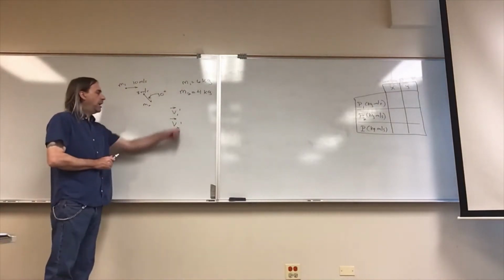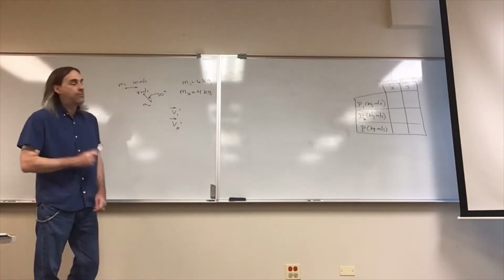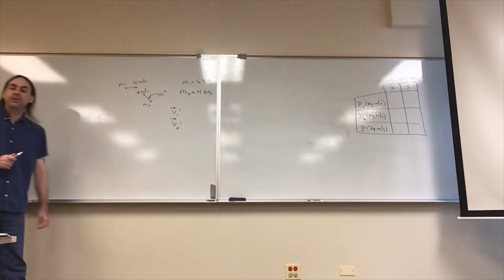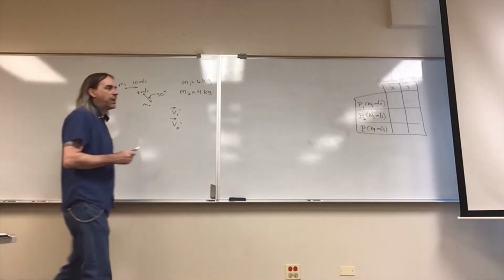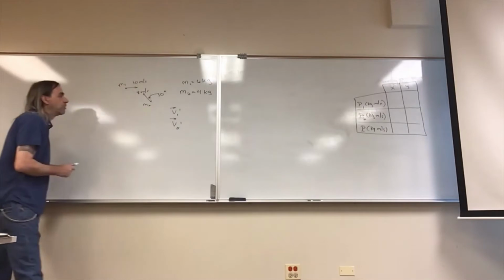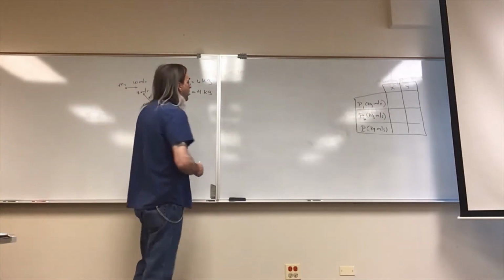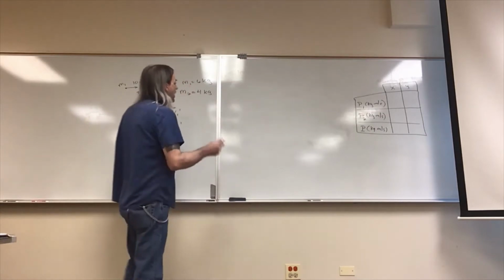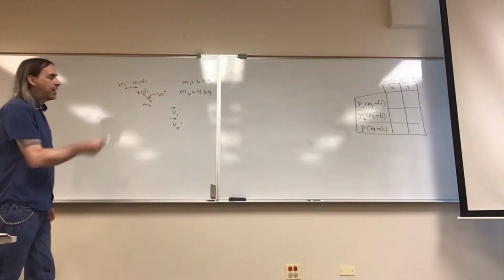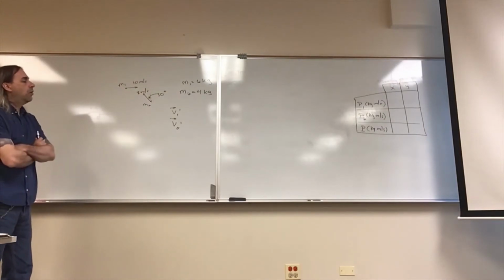We have v1 x prime, v1 y prime, v2 x prime, and v2 y prime. And so we're going to need to know a lot more information to solve these two-dimensional collisions. And that is actually something that we should expect to be the case. But let's set up what we do know. Remember, we know everything about the beginning.